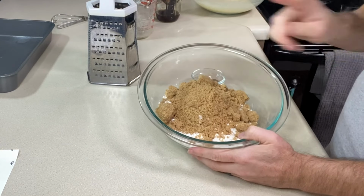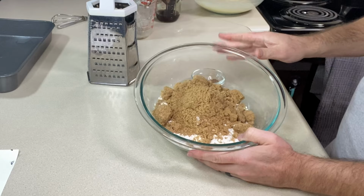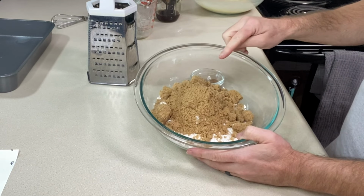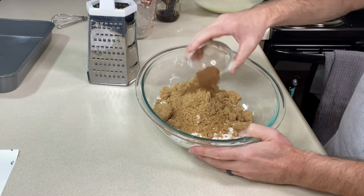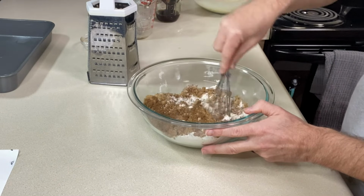So I've got another bowl here. We'll see if this bowl is too small. And in that bowl, I have 260 grams of the Bob's Red Mill one-to-one. I also have 224 grams of brown sugar. I'm gonna add 1.5 teaspoons of ground cinnamon. Let's give that a good whisk to mix everything up and break up the brown sugar.